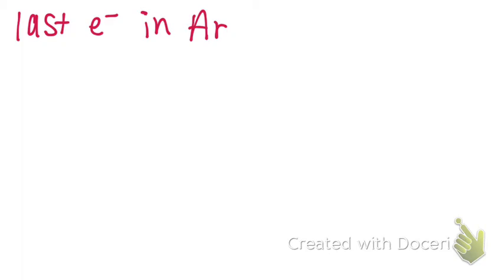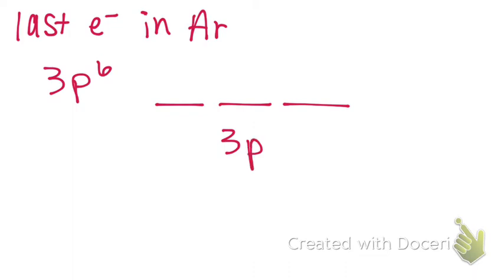So argon is 1s2 2s2 2p6 3s2 3p6. When I want to identify the quantum number, I draw out the last part of the orbital diagram for that electron. So 3p is my orbitals. Do you remember how we fill in our electrons? One across all the way, 1, 2, 3, 4, 5, 6. I'm trying to identify this electron's address. I want the 6th one, the last one to go in.